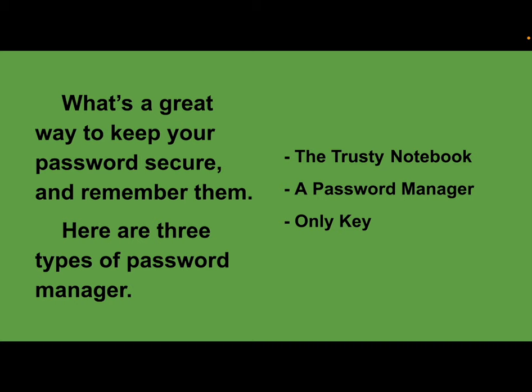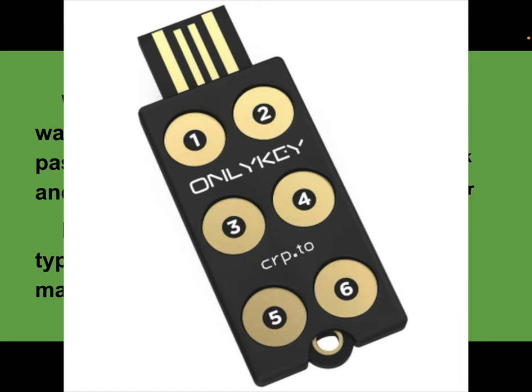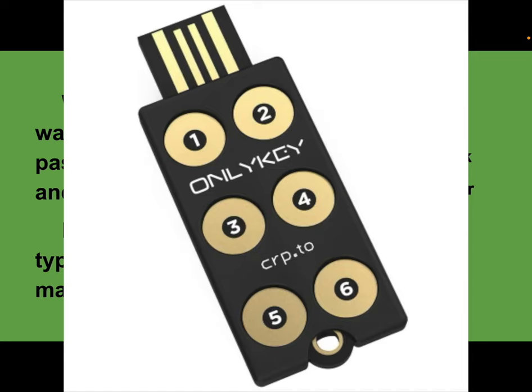When it comes to passwords, there is something called OnlyKey. I will get into a video about OnlyKey later on. This is a drive like your notebook, but also a password manager where you have to enter a keypad just to secure your password. That is really, really securing your password — when I show you guys that, it will be super advanced and you'll look at it and be like wow.